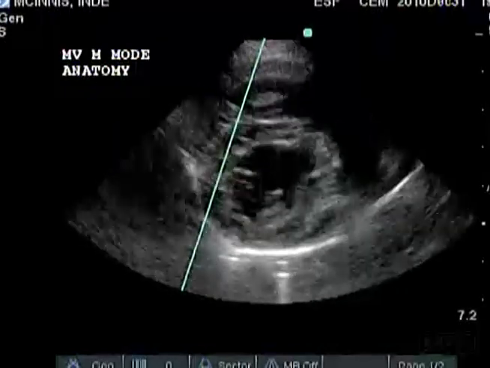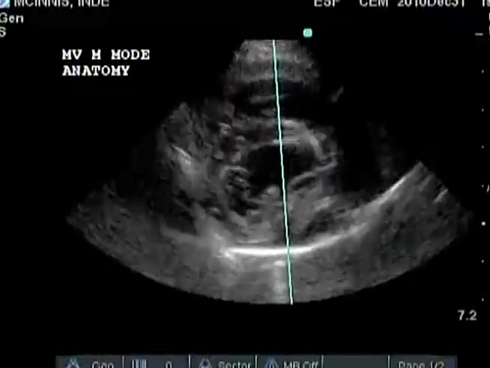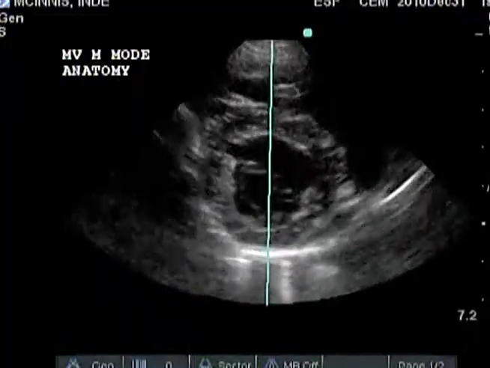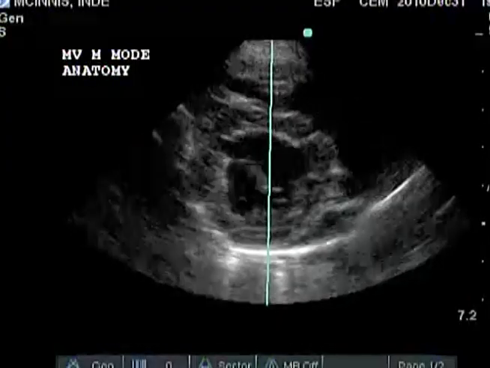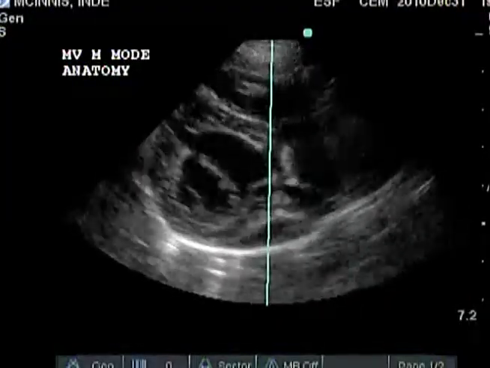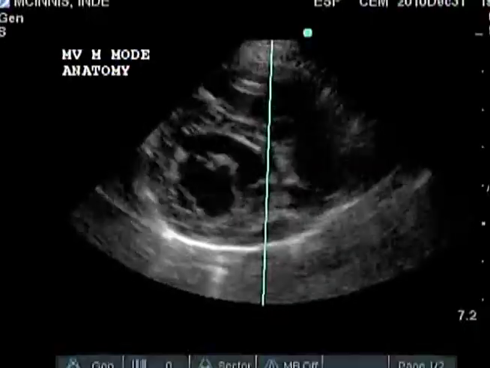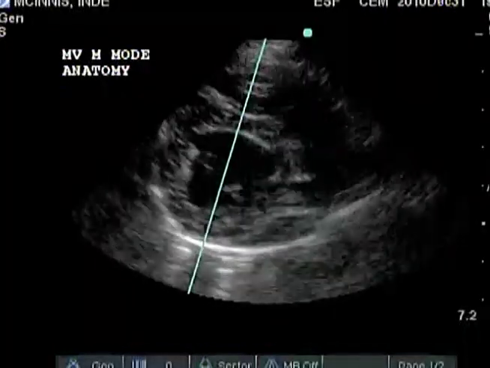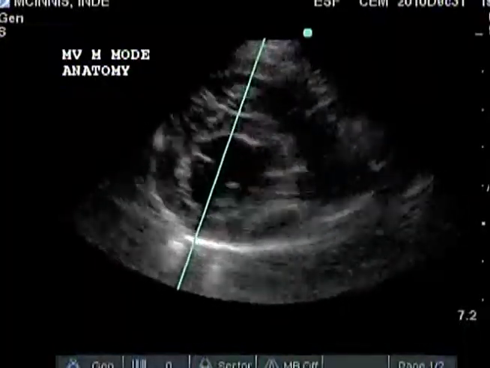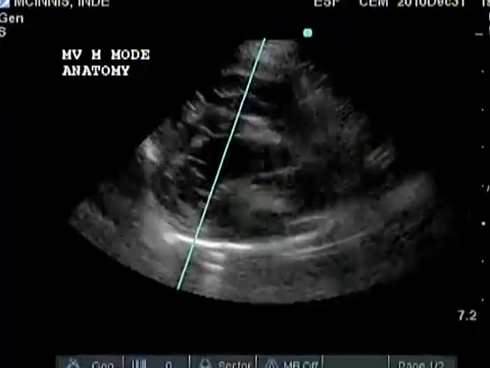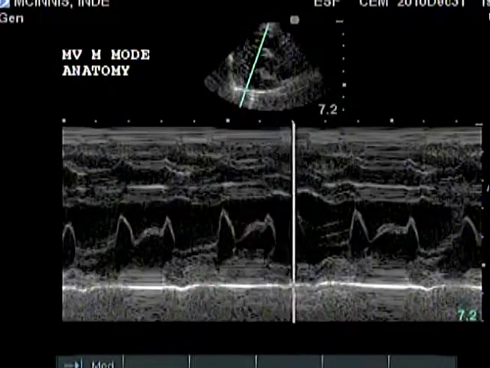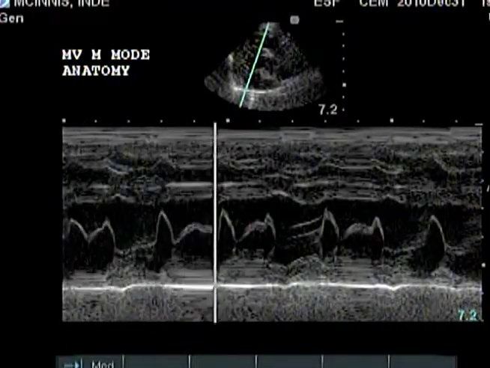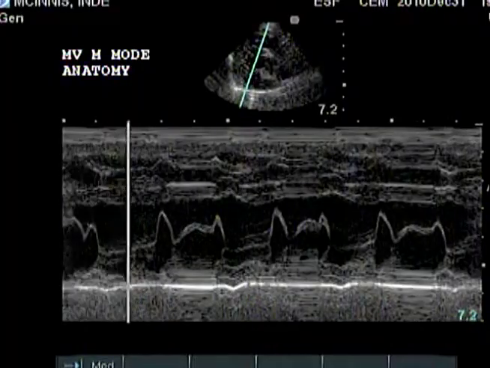As in the previous position, turn on the M-mode function of your machine and use the trackball or touchpad to place the M-mode cursor line through the center of the left ventricle and mitral valves. It may be necessary to angle the transducer cranially to move the heart to the left side of the screen. Activate the M-mode function and you see an image like this.